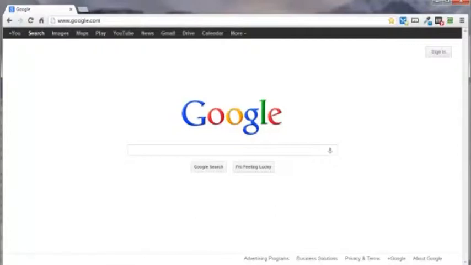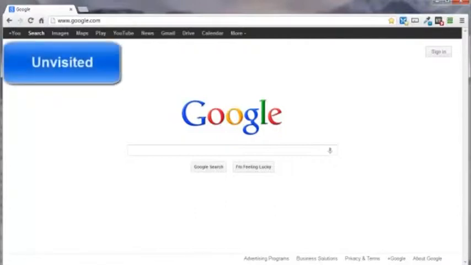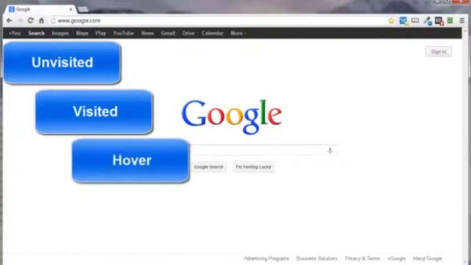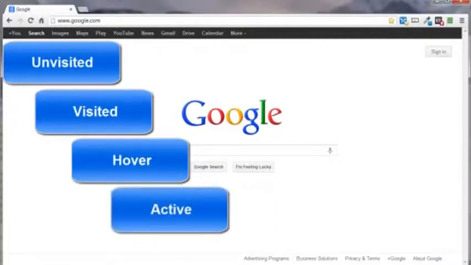Now, there are 4 different states of a link. Unvisited, that's a normal unvisited link. That's the underlined in blue I was talking about. Visited, that's a link that the user has visited, and that's what I was talking about as far as it being underlined in purple. Hover, that's the state of the link when the user mouses over it. And by default, with no CSS, usually there's nothing that happens. Just your pointed cursor might turn to a hand. And an active link is a link the very moment it is clicked. And again, you gotta look fast because it's gonna turn red, but only for a split second before it takes the person from that link to the destination.